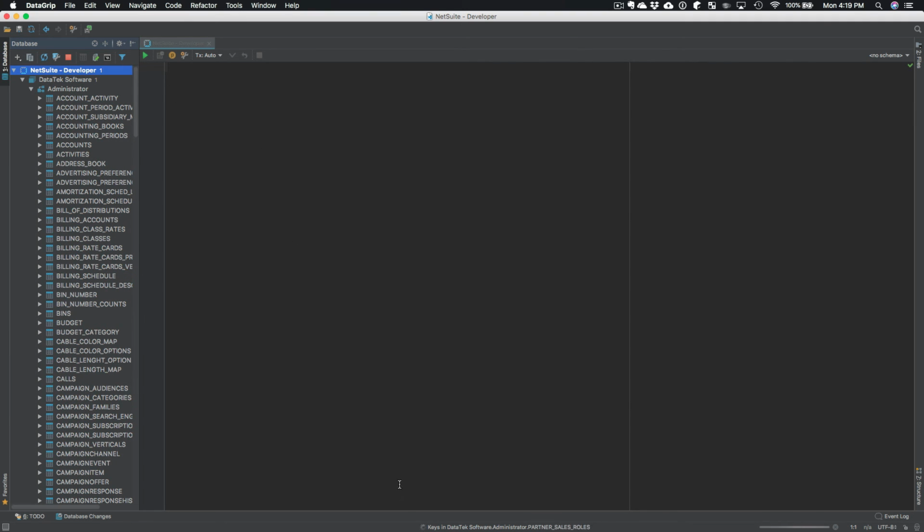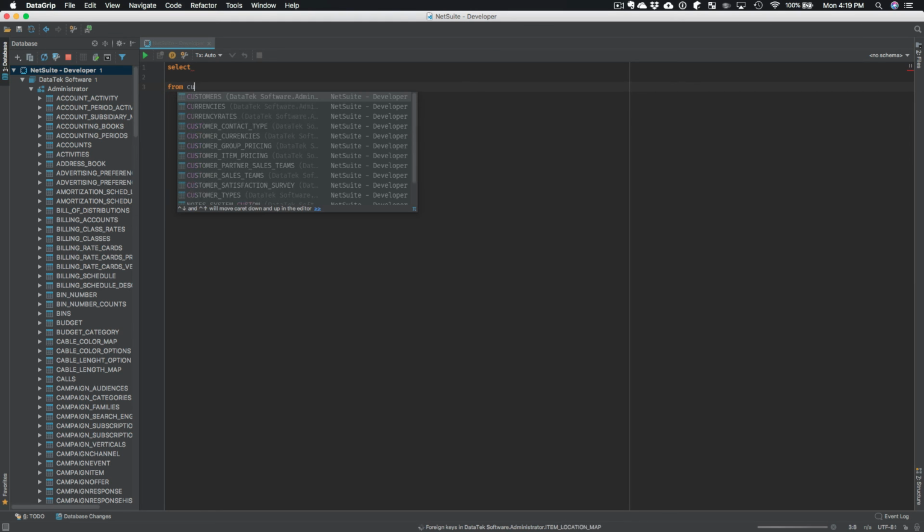So what we can see at the bottom is it's examining the schema right now. It is looking for indexes, foreign keys, anything that's going to help DataGrip provide us with nice code completion while we're typing. So while that's working, I'm going to start a very simple query. I'm going to select, I'm not going to put anything in there. We're going to do FROM customers.